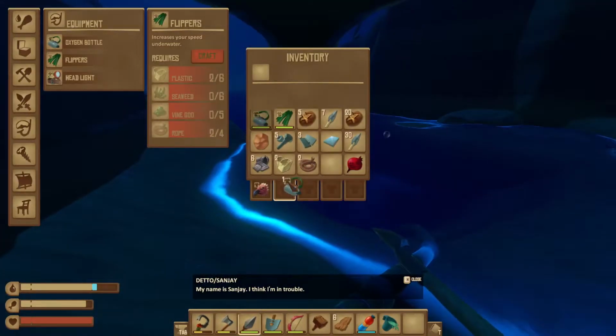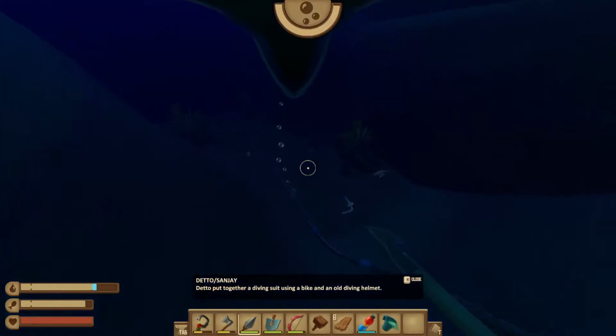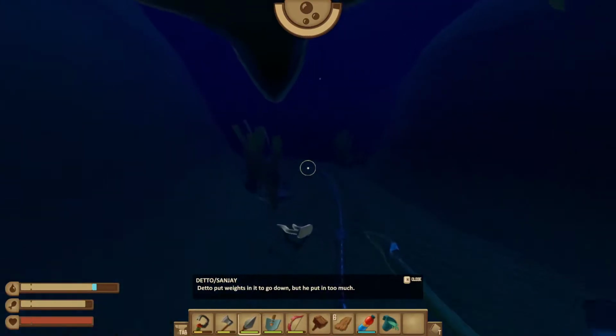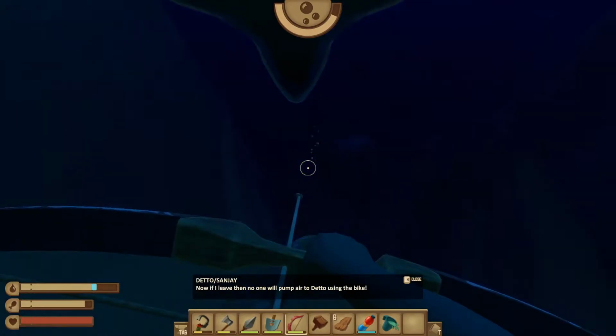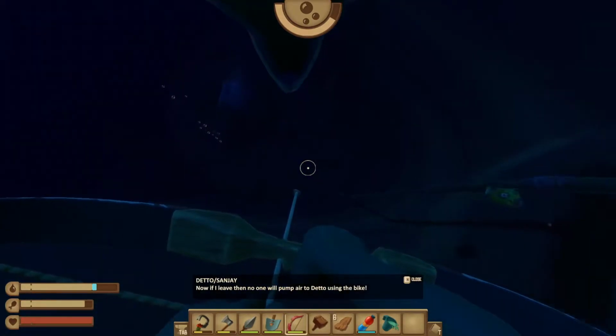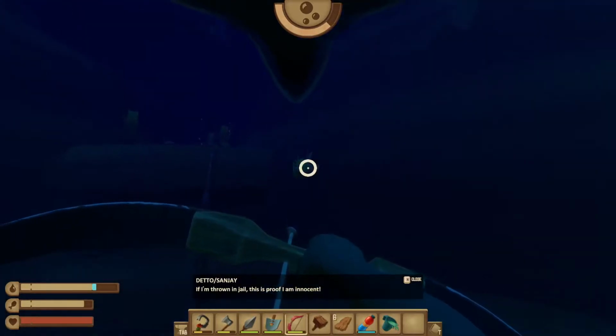I think I'm in trouble. Leto put together a diving suit using a bike and an old diving helmet. Leto put weights in it to go down, but he put in too much. Now if I leave, then no one will pump air to Leto using the bike. If I'm thrown in jail, this is proof I'm innocent.